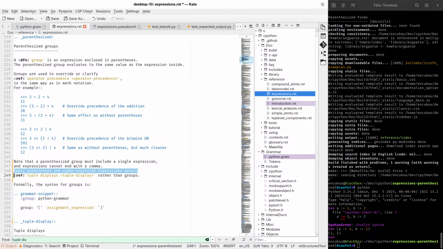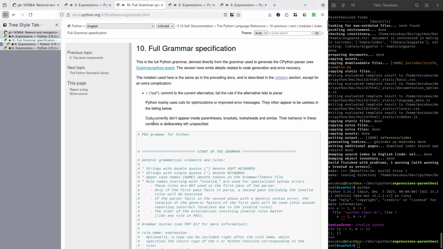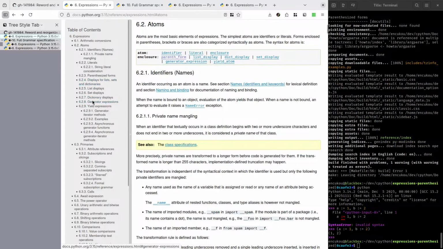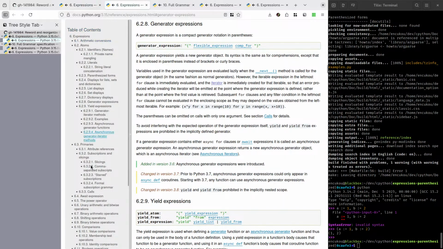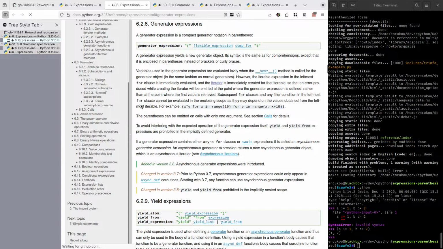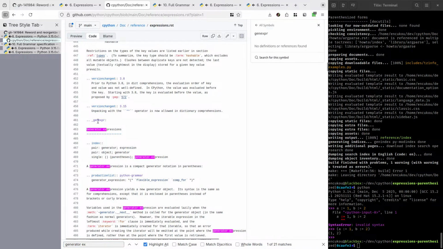Or maybe we can say see tuple displays. Maybe we can say see tuple displays and generator expressions. Generator expressions looks like it could be gen expr, right?